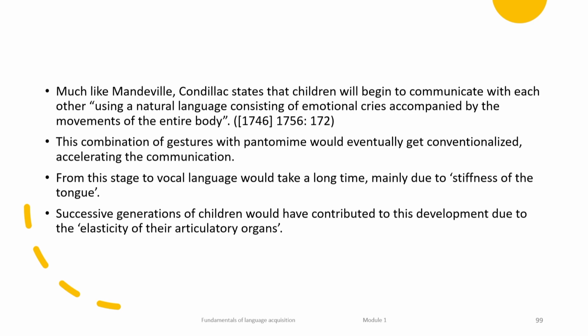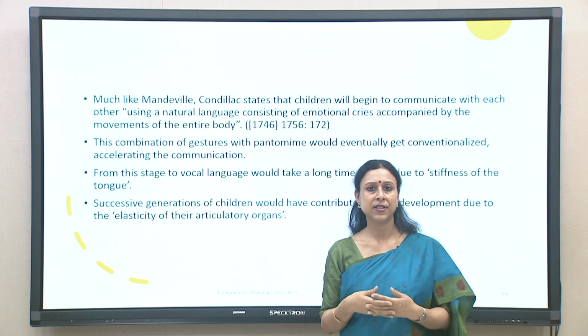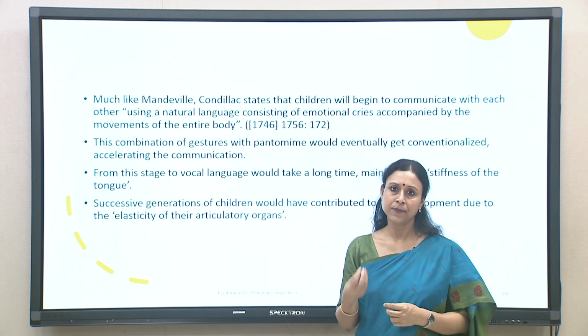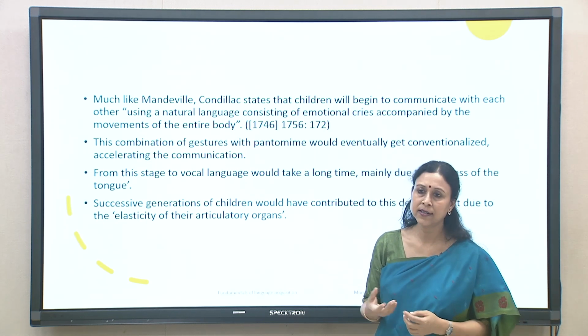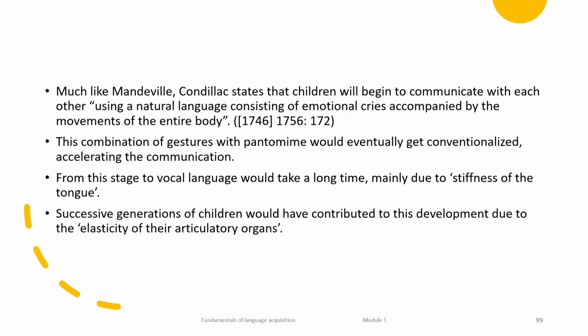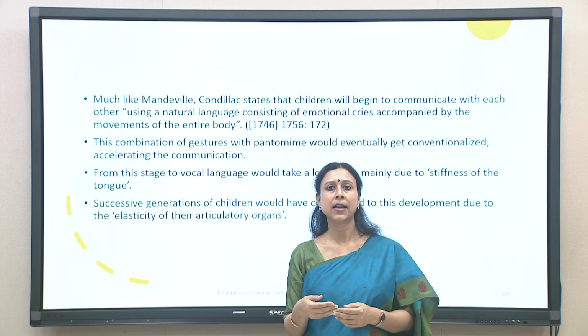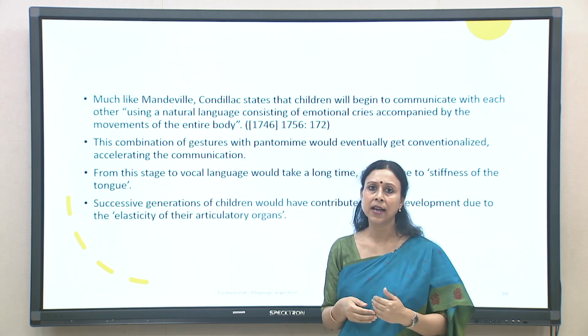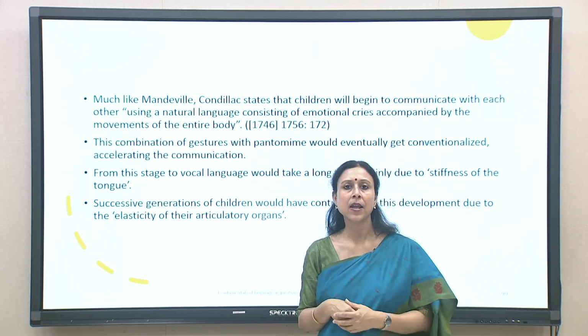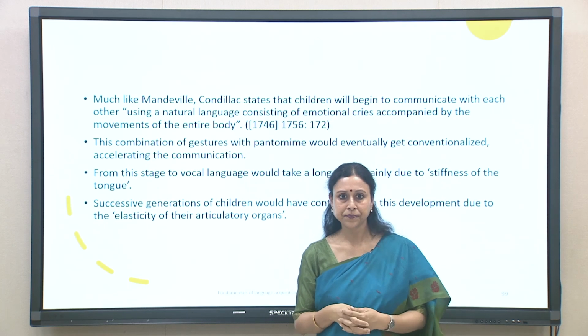This is similar to what Vico also said, that you will have gestures and some sort of an expression of emotion, spontaneous expression of emotion. This combination of gesture with pantomime would eventually get conventionalized, accelerating the communication. Conventionalized means that initially they will be arbitrary. Over a period of time, each signal, each sign will mean something. So, this will become a word of some sort.